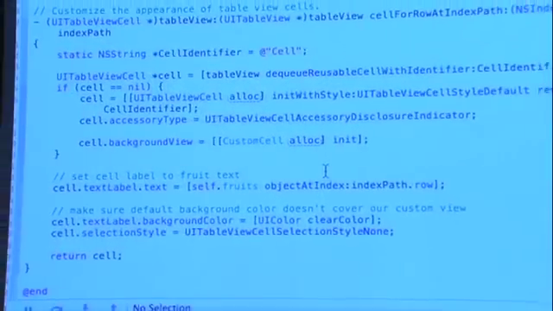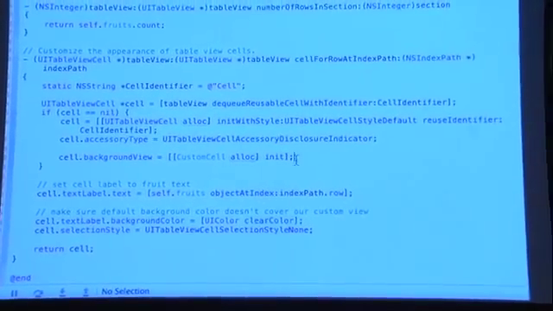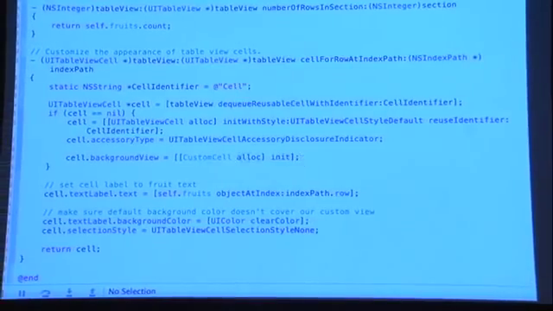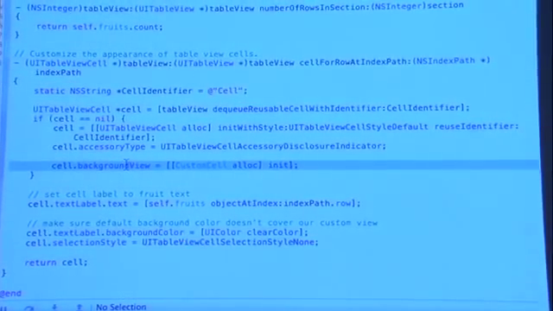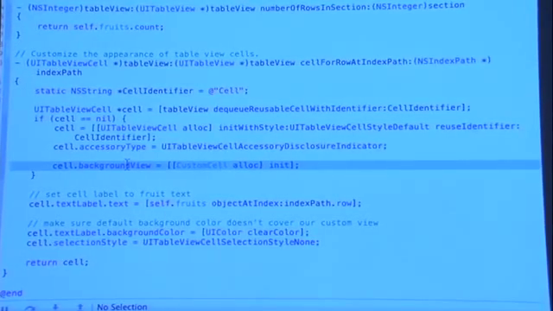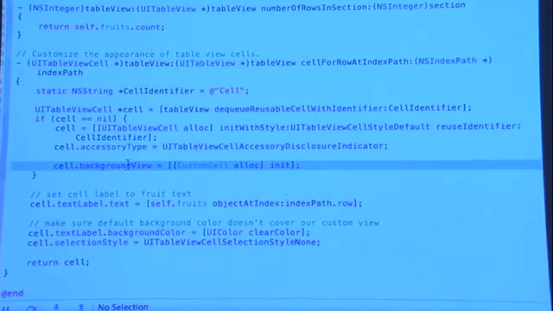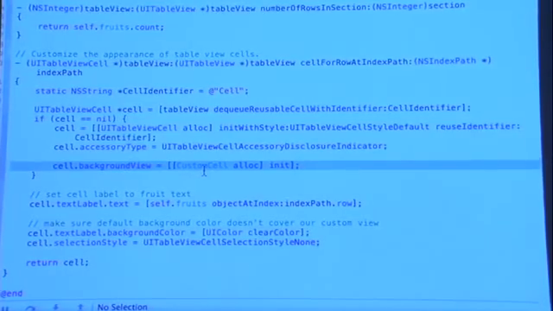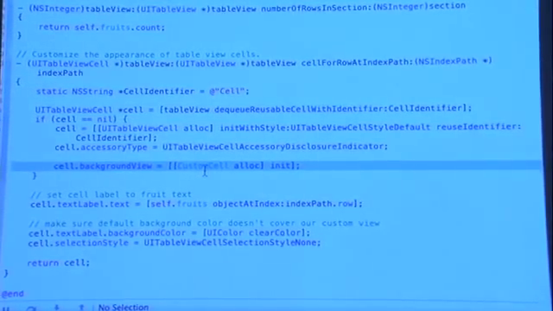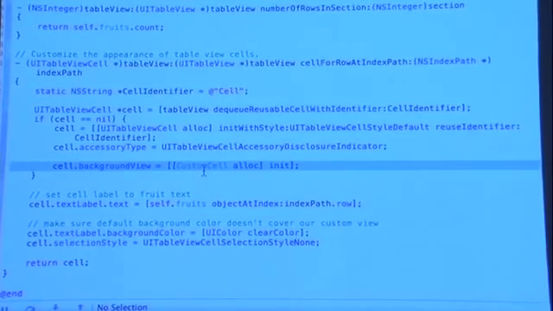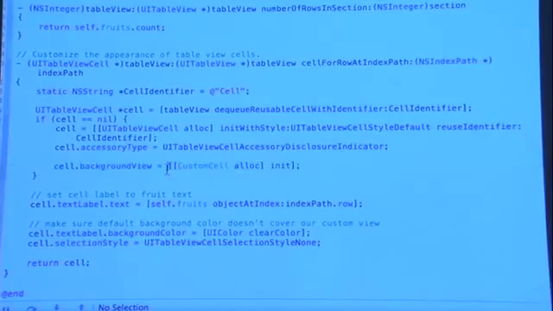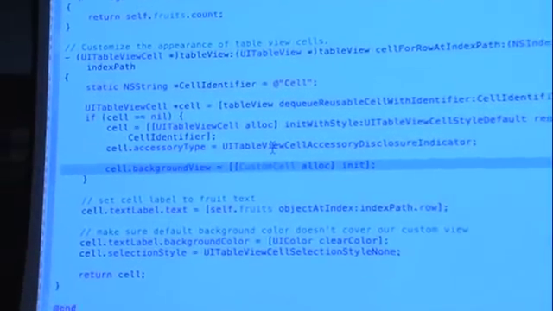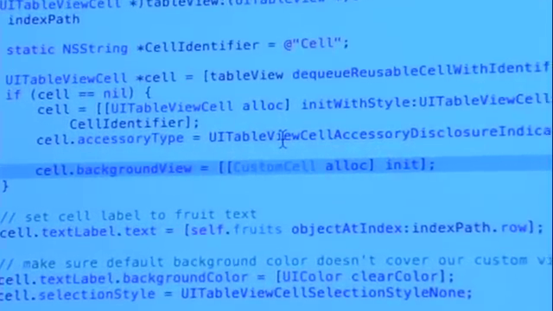And to do that, again, I'm not really doing anything particularly different. What I'm doing is after loading the standard cell, which is going to define where the labels are on the cell, because you notice that I'm only drawing the background. I haven't touched anything with the text that's displayed in the cell. So now I can set the view that defines the background to that text via this property called background view. So you notice that my custom cell was an instance of a UIView. So I'm not really creating a cell. I'm simply creating a background to a cell.